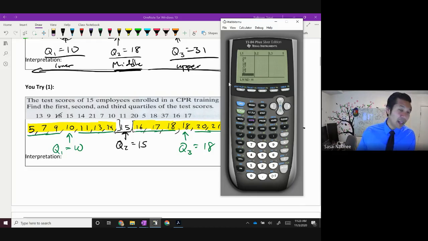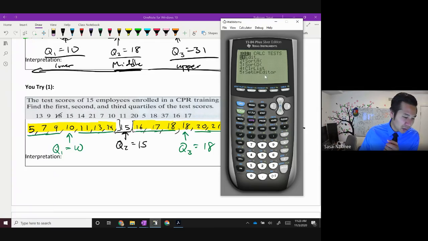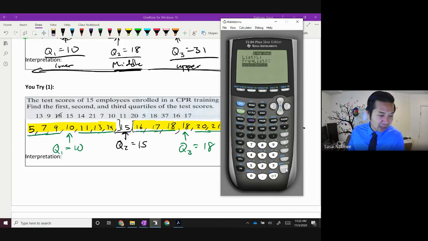So I have them in there, and just like before, to calculate the mean and the standard deviation, you're going to do the same thing to calculate your Q1, Q2, and Q3. You ready for this? Once you type in your numbers, hit second, quit. You go back to this screen right here. We're going to hit Stat one more time, go over to Calculate, and hit 1-Var Stats. 1-Var Stats is what we did earlier in the last section to find your mean and your standard deviation. Go over to Calculate, arrow to the numbers I put into L1, and there it is. There's the mean. There's your standard deviation for the sample and for the population, right? There's a standard deviation of 7. But we don't care for that, right?